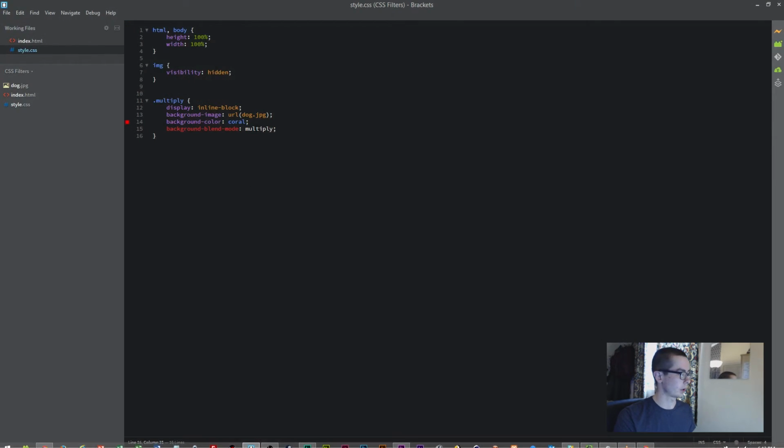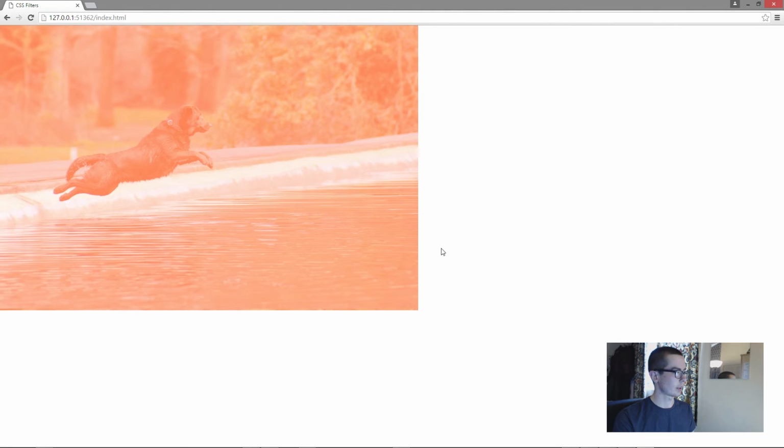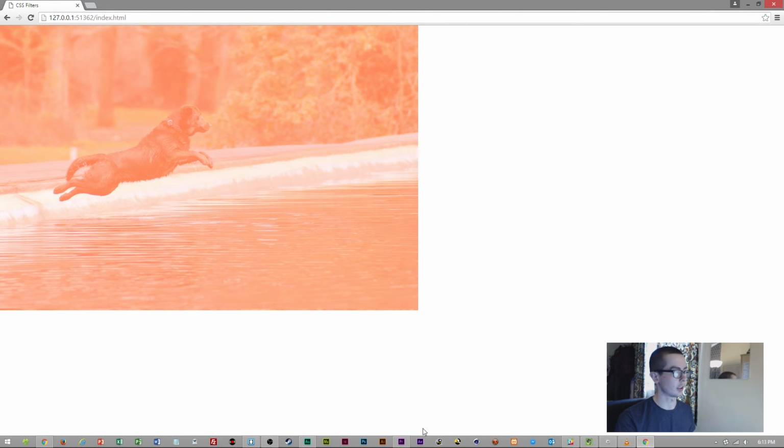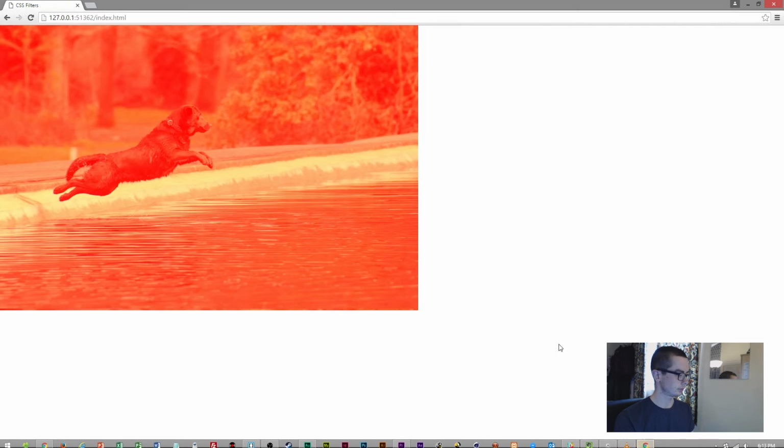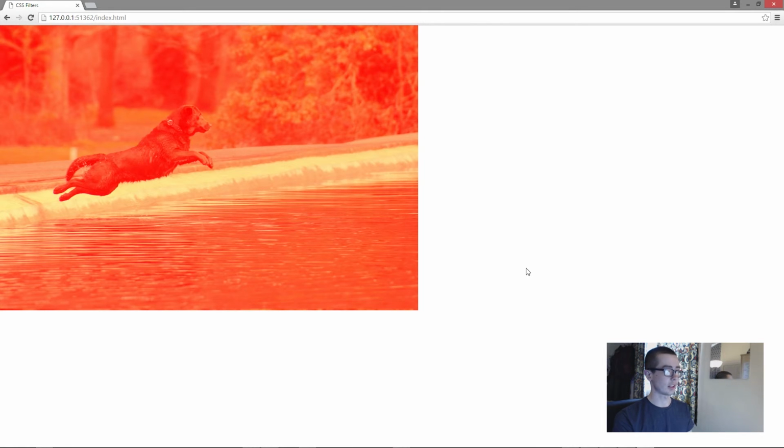You can also apply different ones such as screen or overlay. So we'll type in screen, and you can see that's a brighter effect instead of a more dark beige. It's come out as a light beige. And then when we put in overlay, it should go a bit darker again. As you can see, the color's very much saturated in this image now. So yeah, it's a really cool CSS trick that you might want to know.